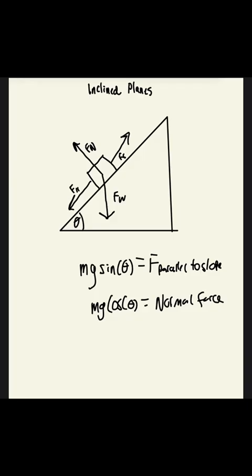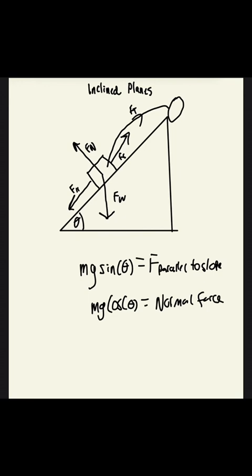Now, there can also be another force called tension. Tension is when there is a rope or cable of some sort applied to the box. Then the force along that cable or along that rope is called tension. There can also be applied forces, which act in the direction specified. If it is not parallel to the slope, you have to resolve it into components again.